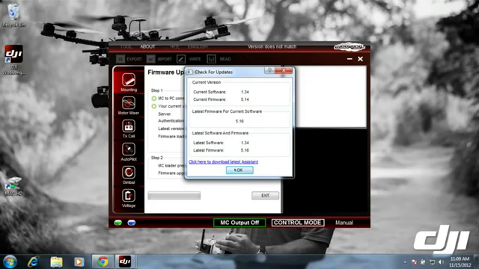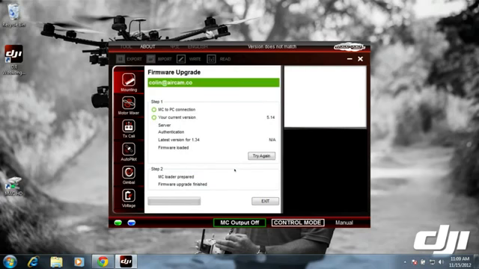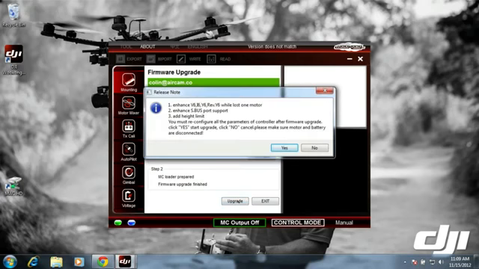So what I can do is I can say OK, and it's going to download that newest firmware, and I can say go ahead and upgrade. So it tells me that it's enhanced the V6, I6, Y6, and revision Y6 while if you lose one motor. And then it also enhances S-Bus port support, which means you can now use S-Bus 2, the new Futaba S-Bus that comes out on the 18MZ. So that'll be really handy. And finally, we can add a height limit inside the Wookong Assistant software.